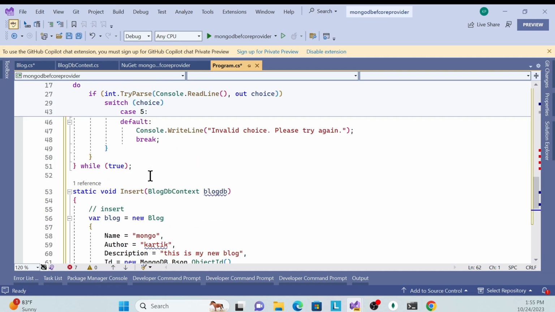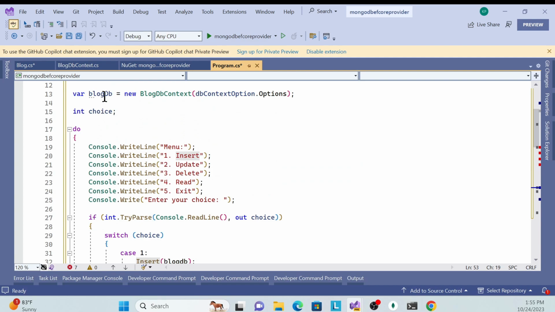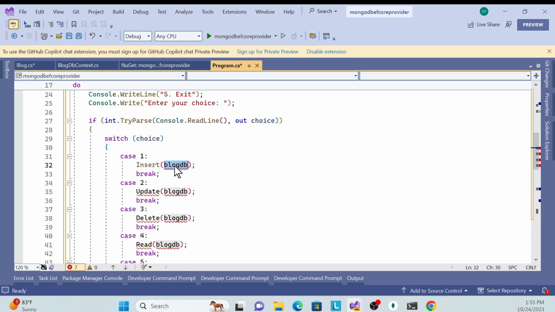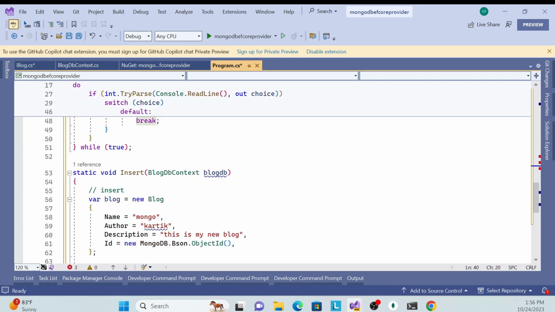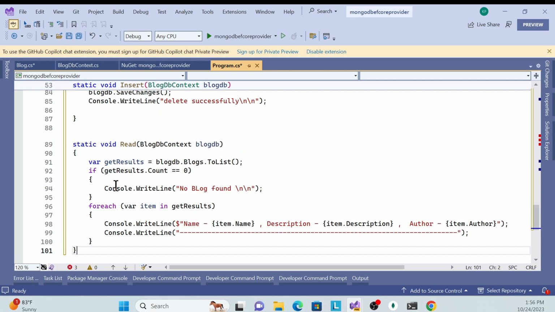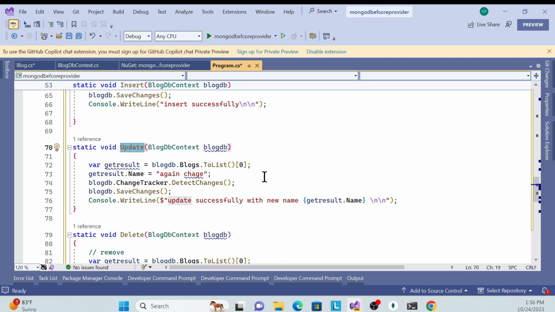And this needs to be called in our case statement. See, I'm already using this case statement, and what I need to do is just change it to this, because this is the right name of this variable. Similarly, I need to do update, delete, and read as well. So let me copy all the methods and let me show you. Okay, so see, this is again the update method. It is very simple, like what we do in our update. We find which data we want to update, get that, and then just update on this name.